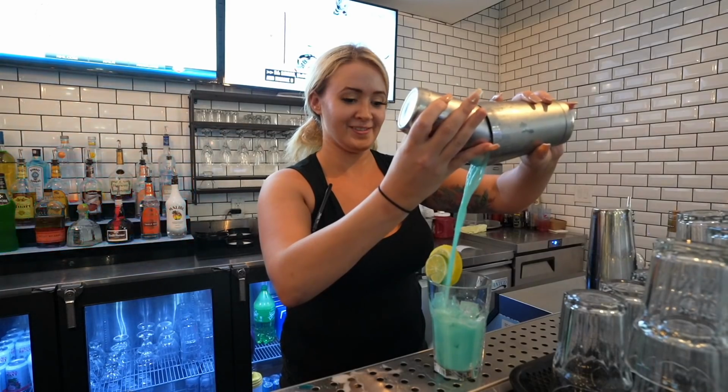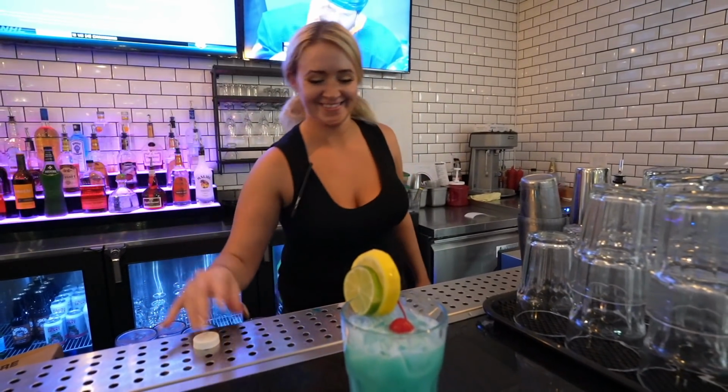I taste a lot of pineapple in there. You can taste the alcohol, but at the same time, it meshes very well with the drink. And like Norma said, it's a very islandy drink. I feel like I just got transported to the Bahamas. I know. I feel like I'm on the beach. For real. I was gonna say the Hawaiian, but it is called Blue Caribbean, so yes, we're in the Bahamas with this drink. Yup.